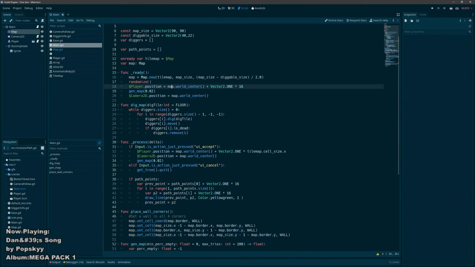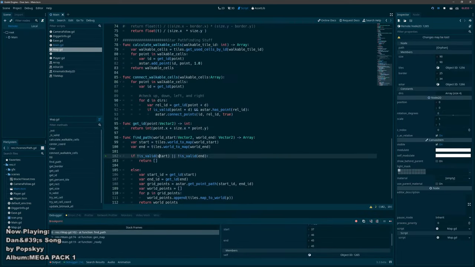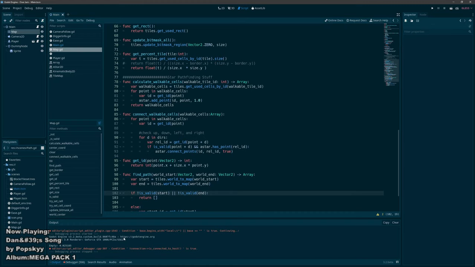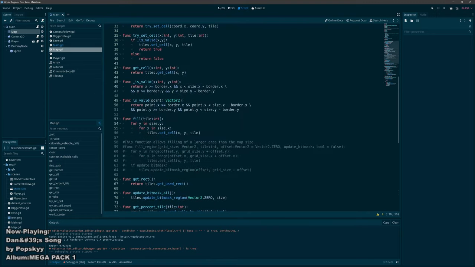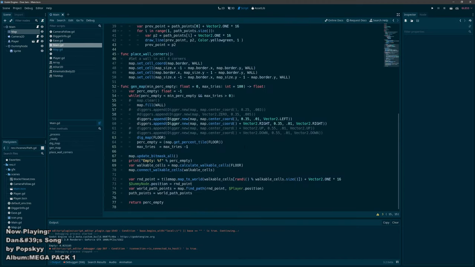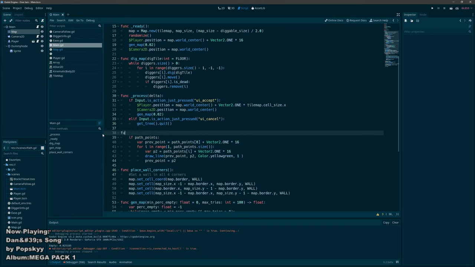Okay. Maybe this will help me. Okay. It's telling me drawing is only allowed in notification draw. Oh, okay. So that's right. There is a draw callback. No problem. All we've got to do is just grab these little fellas here. Actually, we don't have to do that. We can just do func draw. Run.